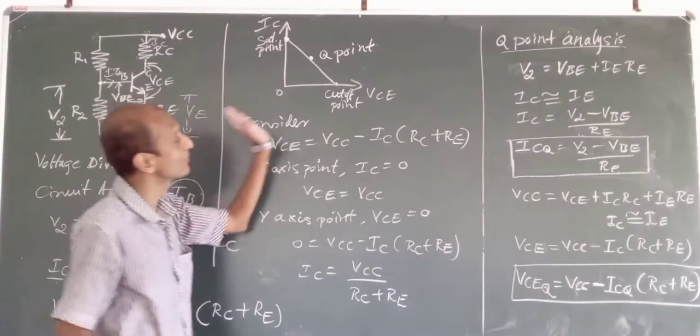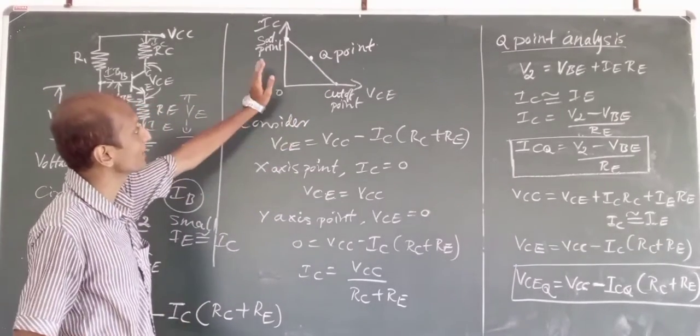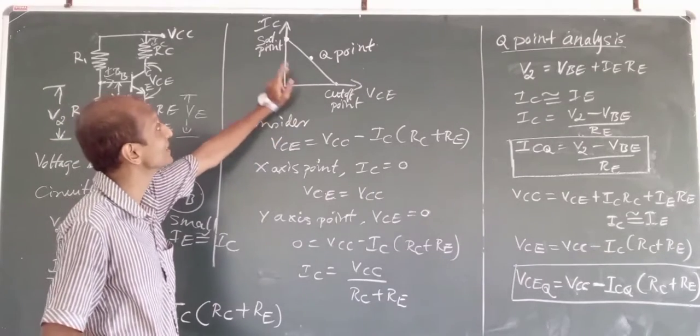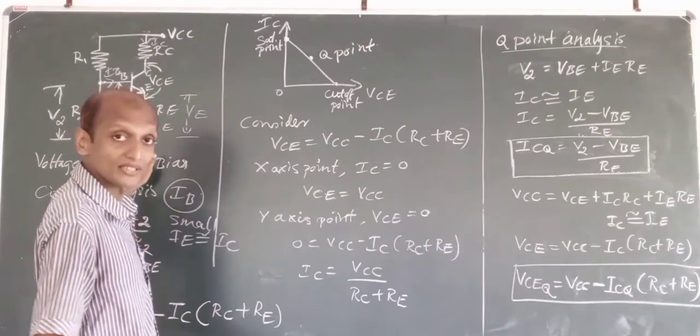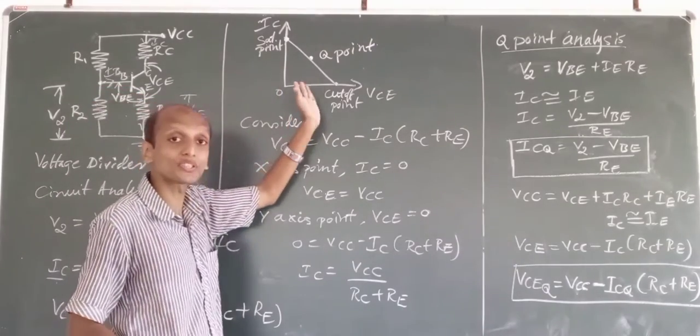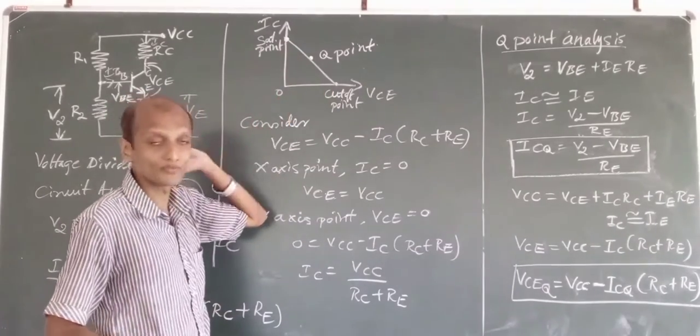So these two, the circuit analysis things, we have seen in our previous video, isn't it? So now we will come to the endpoints of the load line. Once you are done with the circuit analysis, we have to go for the DC load line, wherein we have to find out the endpoints of the load line.